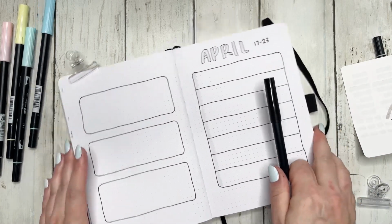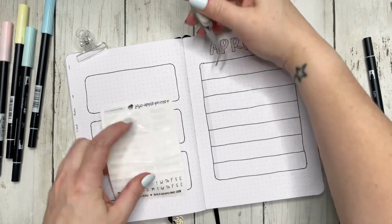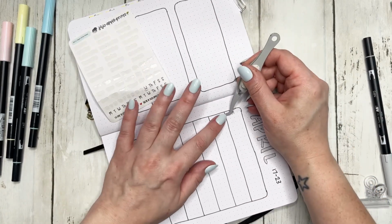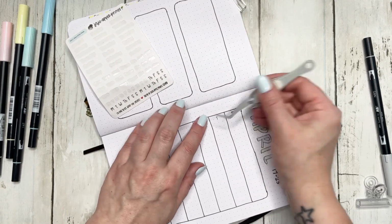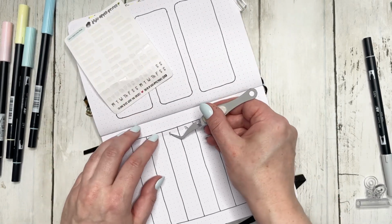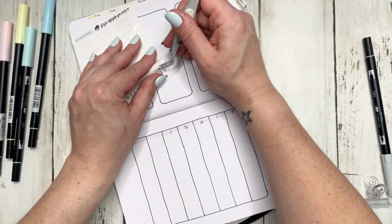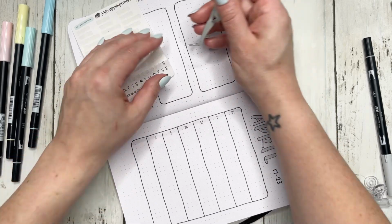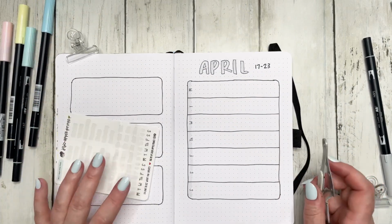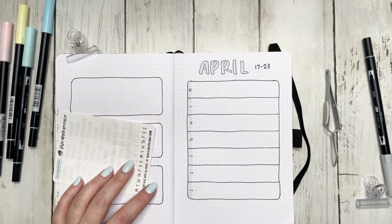Okay, so April 17th through 23rd. April, let's go ahead and put on these little letters. I really hope that this layout is going to work for me. I really like just having the first letter. I don't know what it is. I've been doing that for my main Bujo, and I really love it. Okay. What gets tough though is when these stickers are so itty bitty. And S. There we go. One of my other thoughts was maybe dividing this in half, but I don't think I'm going to.